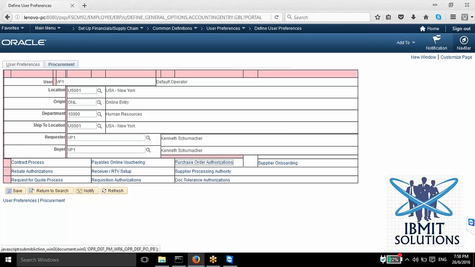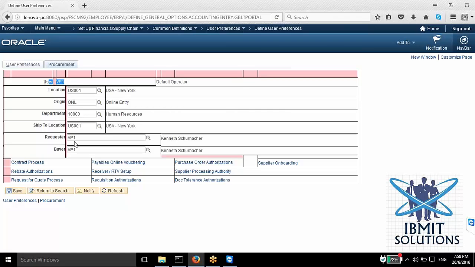In the last one, when it was all, do you mean every buyer is able to buy for him, not he can? Is that right? I am saying, see, this user preference is for VP1. Everything is for VP1.